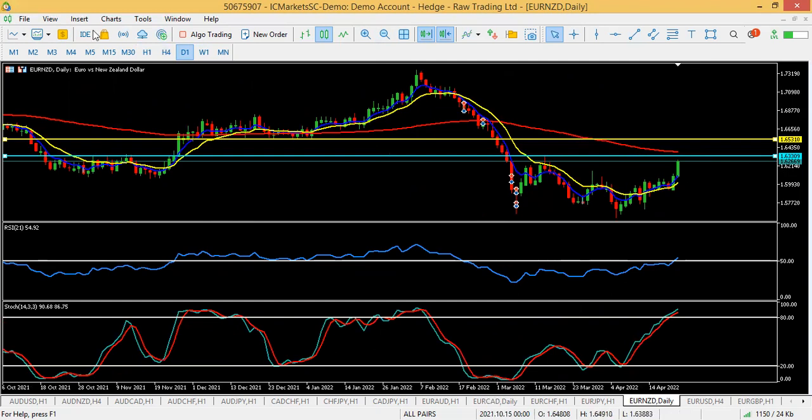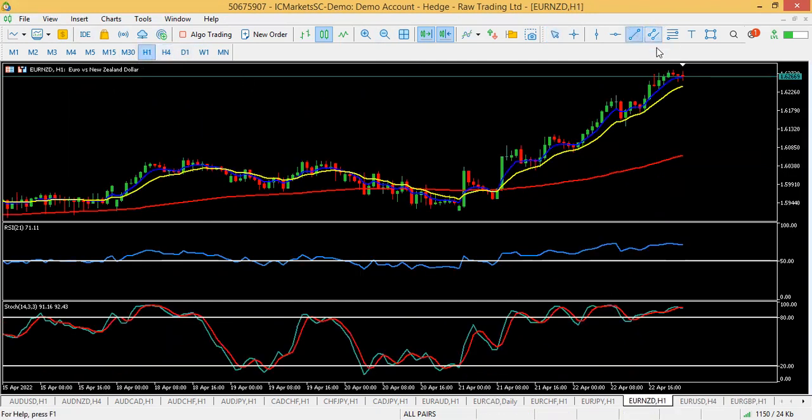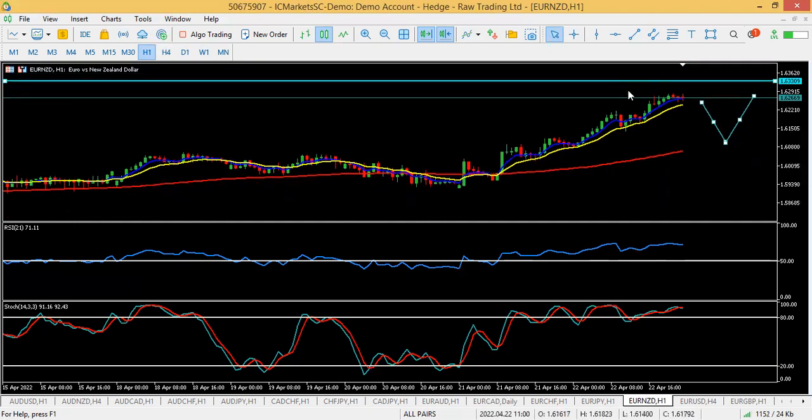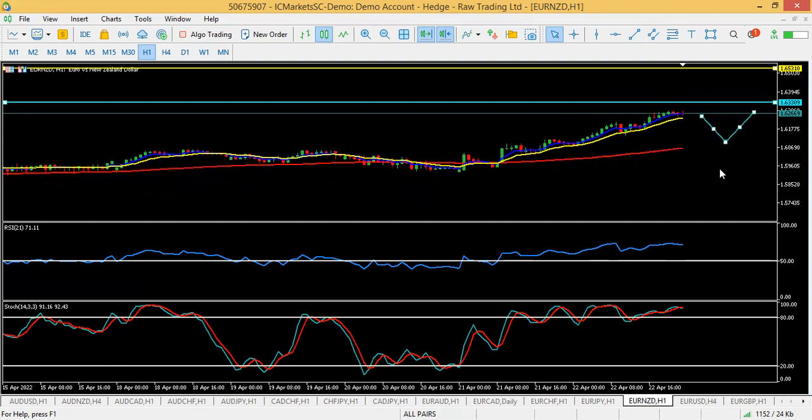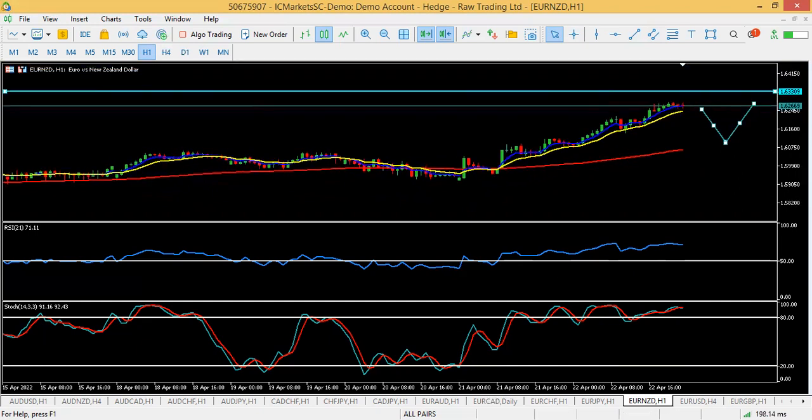So we want to look out for a buy on the Euro NZD. So we wait for the pullback to happen, wait for the pullback, catch the buy entry on its way up, and first profit should be taken before 1.6330. And if that level gets broken, then we'll be heading up to the yellow resistance at 1.6531. So that's going to be our overall target for the week. All right, but we must wait for that pullback to happen on the entry time frame right here before we can pick the entry. This is going to be a good trade to look out for a buy. Euro NZD also has a very good setup to look out for a buy.